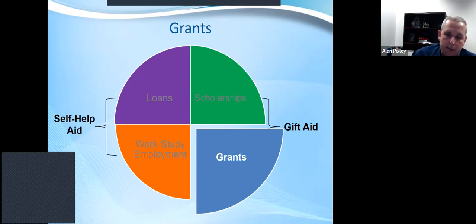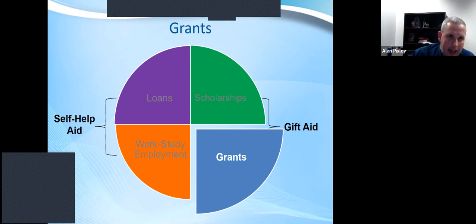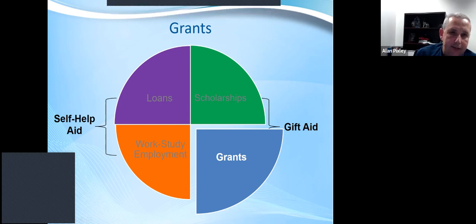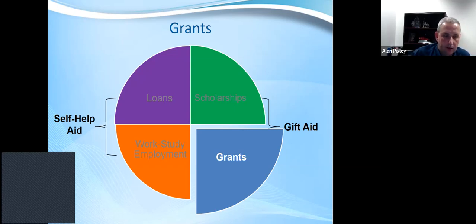Grants are almost always need-based. There is a federal TEACH grant for people who want to teach in a high-needs field, such as a foreign language or a math or science area, and they want to do that in a low-income school. So the Department of Education gives a $4,000 grant that's not need-based. Someone's parents could be millionaires and they could still get that grant. They just have to spend time working as a teacher.